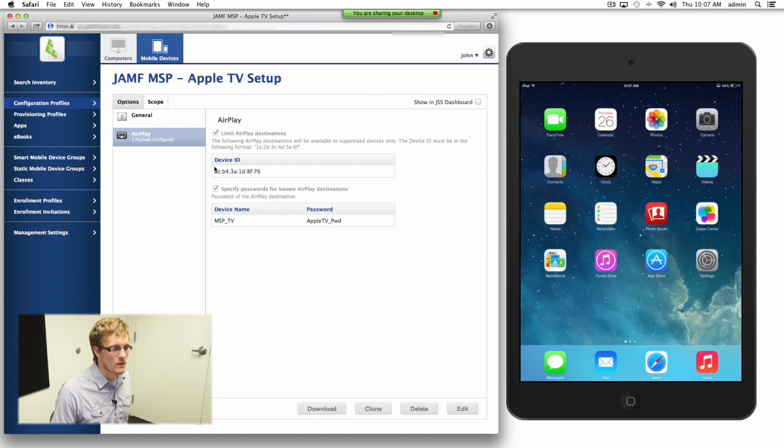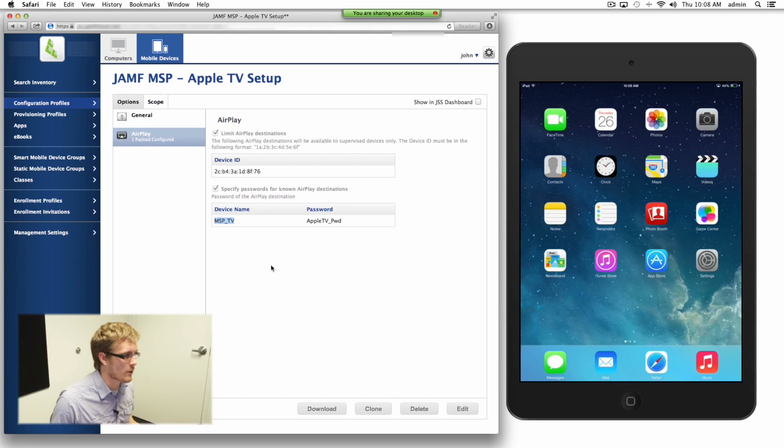Here under AirPlay, I've defined the configuration to say this device can deploy to these Apple TVs, to these device IDs, and this is the passcode for that device. So when that device tries to AirPlay to that target, to that specific Apple TV, it's going to automatically authorize that without an end user having to know that password.